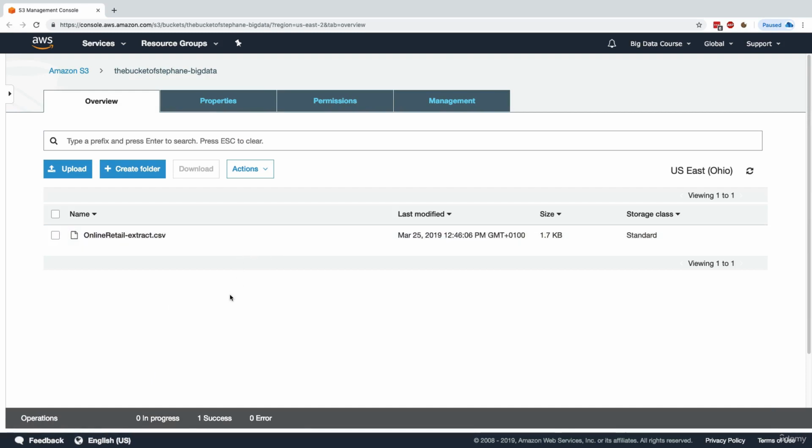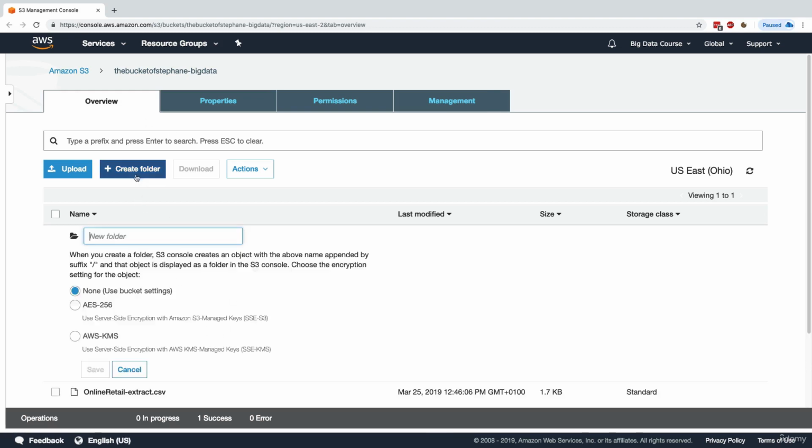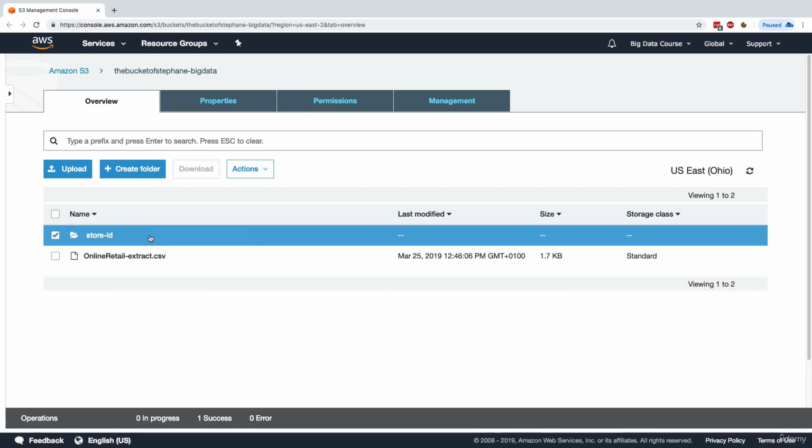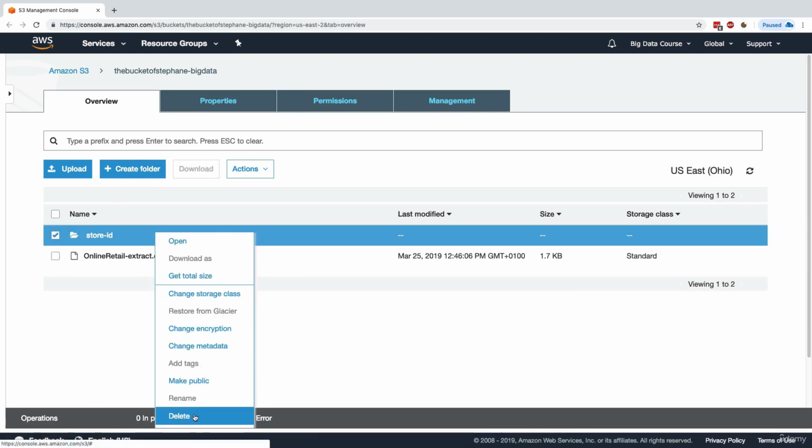As you can see, now we could basically do a lot of analysis on it. Obviously, we're not there yet. We're just learning about how to store data, but we've been able to store a CSV file into S3, which is already something big. We could also have folders. For example, it could be store ID. So we could be like stores. I could actually, instead of doing store ID, I'll delete this.